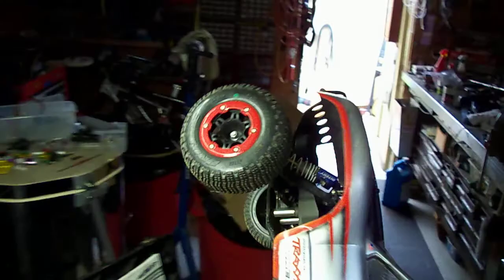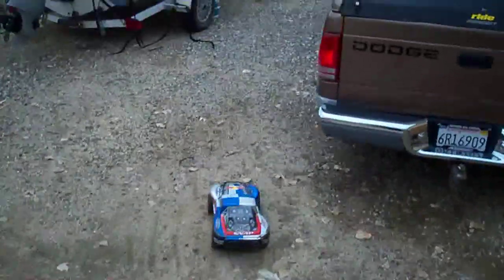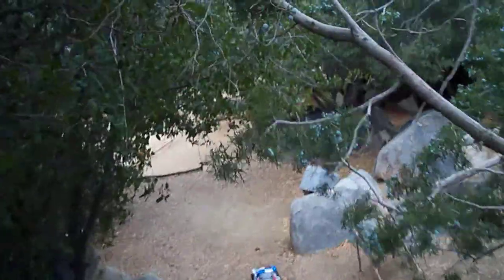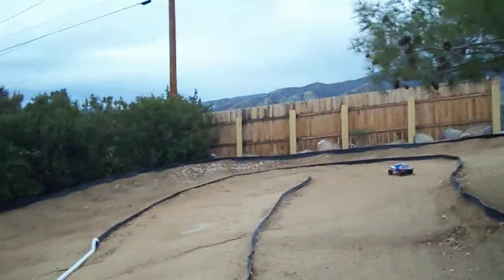Check this out. I put new tires on. This one is set up really nice. I'm so glad that I still have this one. I don't know why they didn't take them all, but it's set up. It's gonna rain. Oh shoot. Probably won't get much running then.